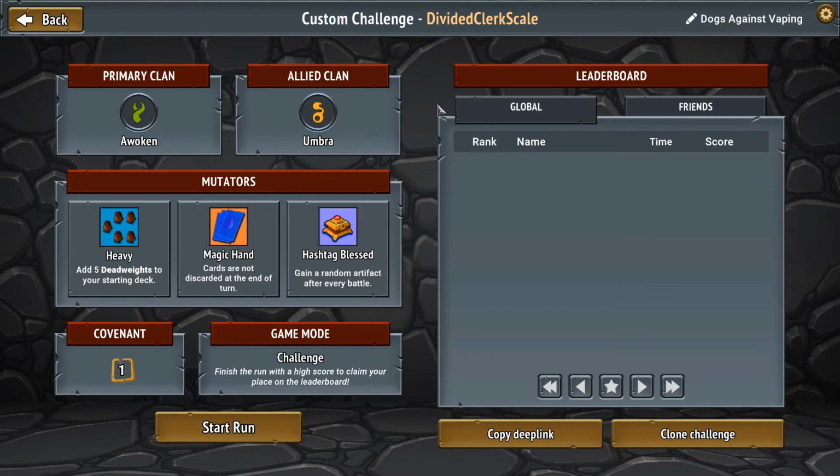So the way that we're doing this is we're going to be doing a Magic Hand heavy run. These are both really cool little mutators that work well together. I got turned on to this particular combo by Chatter Beardbroken, who is a very good card player. What it does is you add heavy, so you get 5 dead weights to your starting deck, a bunch of cards that you can't remove that will slowly clog up your hand because you cannot discard cards at the end of your turn. So it makes you really have to use all of your tools as fast as possible to end fights in some ways, or find other ways to deal with that extra dead weight.